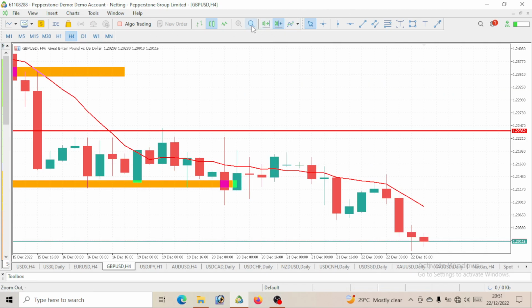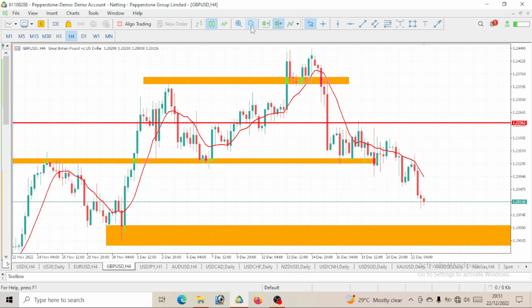Now when you take a look at the 4-hour time frame, you can still see it is giving us that bearish move. So let's continue that bearish move on the 4-hour time frame. We should expect this drop, and then a pullback. Let's see if this drops a little bit, then we should have that pullback that I am expecting, and I told you guys what we'll be expecting.